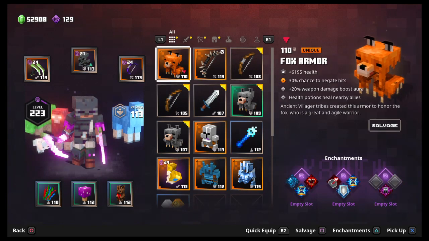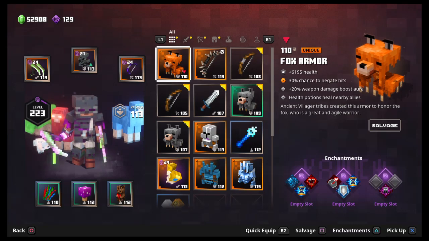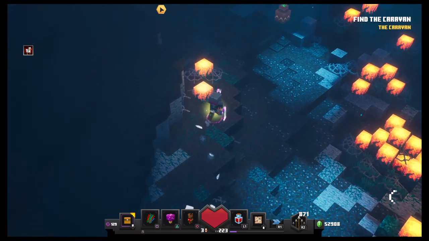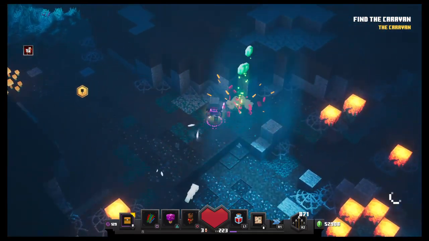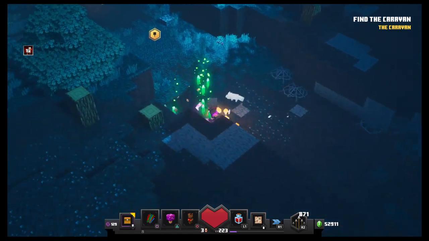This, I might keep and upgrade, because I like the Fox armor. I really do. And I've been looking for a high-end one. So we might keep that and just upgrade it in the blacksmith.